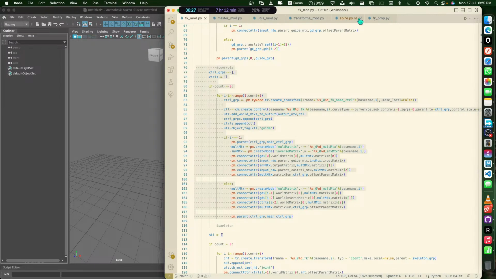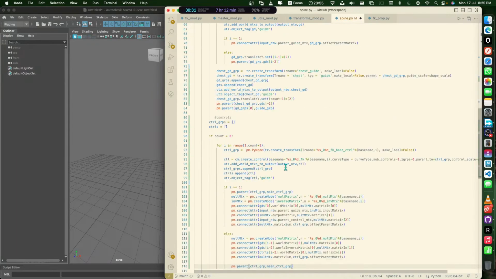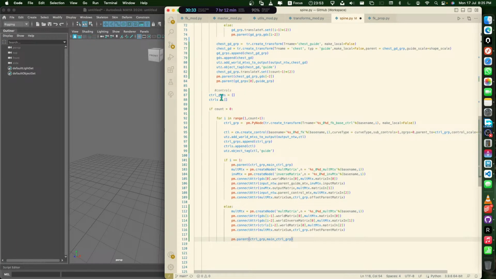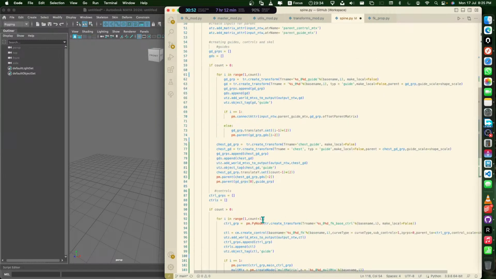It's going to be a bit tricky, I'm pretty sure. Okay, control groups and controls for the pinode. Alright, looks okay to me. Same thing we did up there. Remove that, +1.